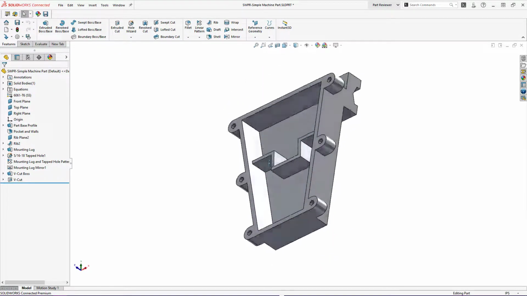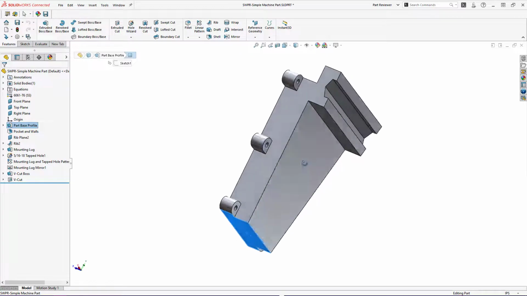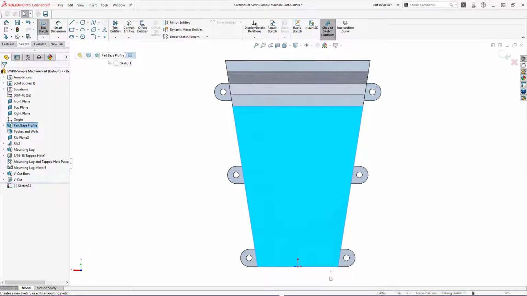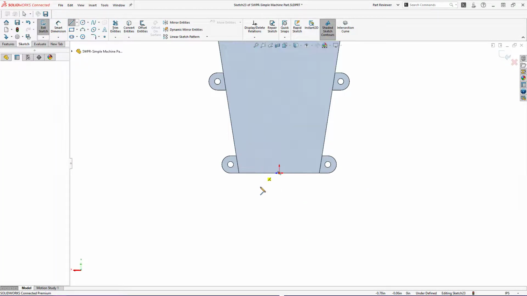The next feature will be the mounting boss with the counterbore holes. It is attached to this face, and the backside of the mounting boss is flush with this face. So we'll add a sketch here. I'm just going to pan up a little bit, and we'll start the sketch from here.